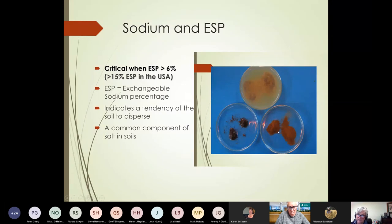Coming back to the slaking dish — where aggregates collapsed — this indicates that the organic matter levels in your soil are probably quite low and the aggregates are not stable. Whereas in the stable dish, the organic matter wrapping around those aggregates — much like a ball of wool — consists of fine roots, fungal hyphae, and bacterial exudates that stick soil together. So even though the soil is wet, the pores, particularly the large macro-pores, remain open and the soil can be very well drained.